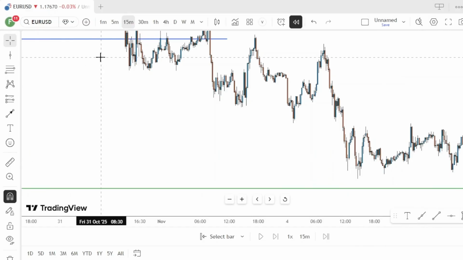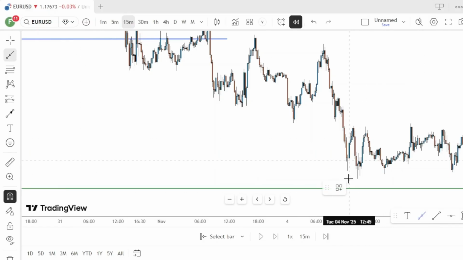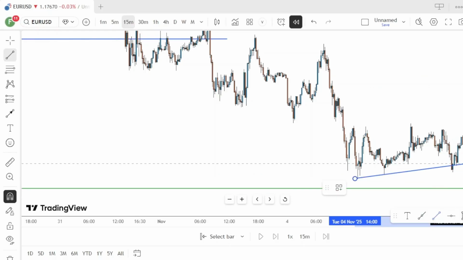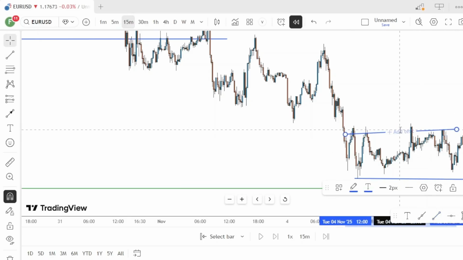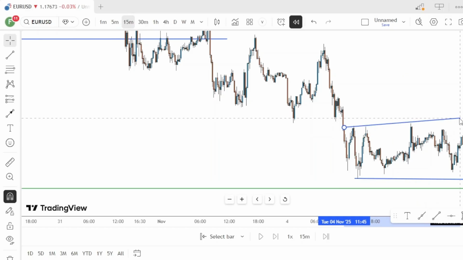All I need to do is wait for the market, identify the BOS and break of structure. This is my BOS, the downside. What I'm waiting for is for the market to take out this high. Once the market takes out this high, which is my change of character, that tells me that the market is transitioning from a sell trend.